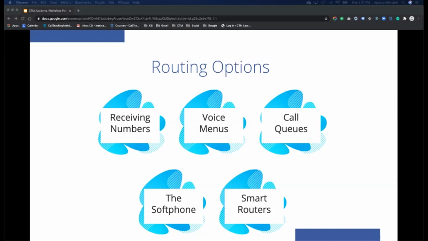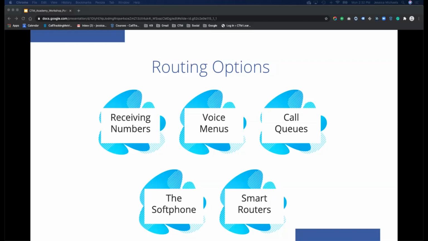And then we have our smart router. Now, this is also only available on the marketing plan and higher, but the smart router will allow you to direct calls based on information that is immediately gathered about them. So if it's a repeat caller, maybe it's their location, their caller ID, what web page they were on, you might want to route them to different departments. So we'll be talking about smart router on Monday's class as well, but they're really cool.